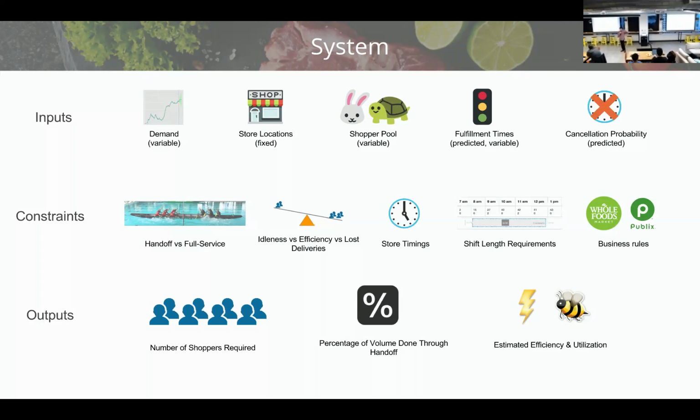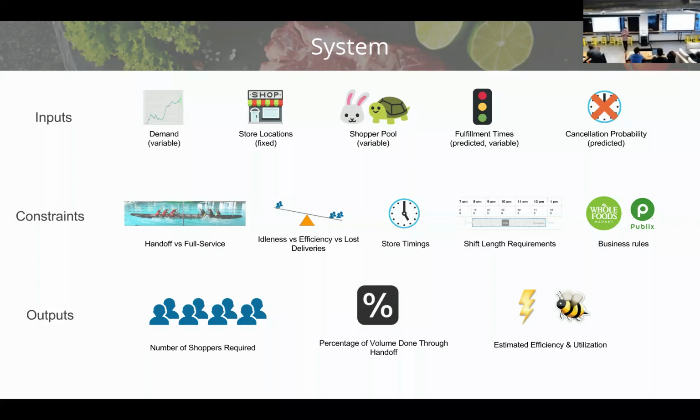So if we had 10 shoppers and only 50% of them were utilized, we would staff only 5 for the next week. And let's say if we had 10 shoppers and we had 5% lost deliveries or 10% lost deliveries, we would bump this up to like 11 or 12 shoppers for the next week. So it was just a course correction, and it has the tendency to settle in a local optimum. And it's also not looking into all these trade-offs and the handoff versus full service decision and all these things.